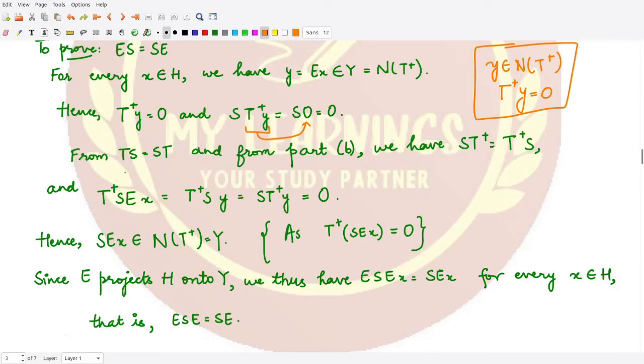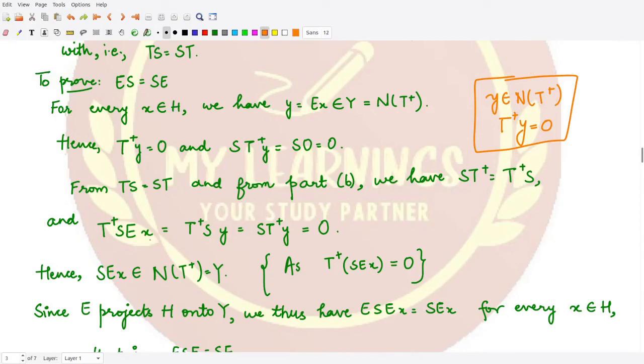So we can use this thing for our proof, right? So using both of these things, let's see what do we have here. We wanted to have T positive S E x with S. Now E x is nothing but your y, right? And now also you could write T positive S as S T positive using this above result, right? So using this result here, your T positive S is S T positive.